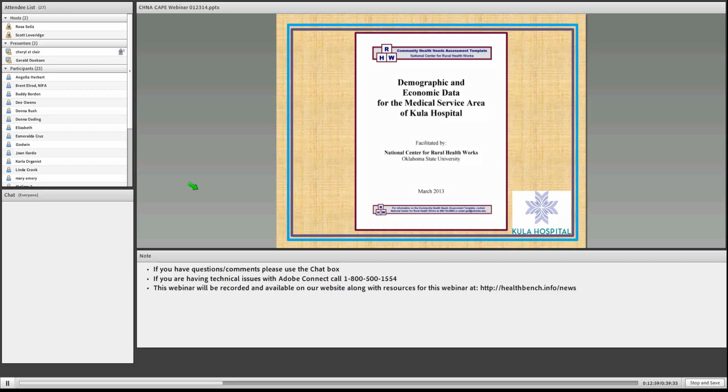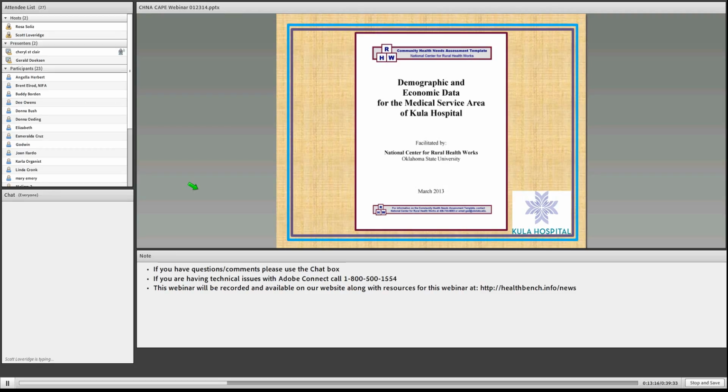I'm not sure how those attachments get to you, but we attached all of the products that we prepared for Kula. So there's an economic impact report, there's a copy of the survey, and there'll be a copy of these 2 reports also in those attachments. If you want to look at them in detail, we're just giving you an overview.